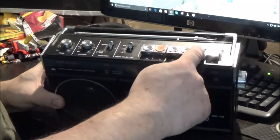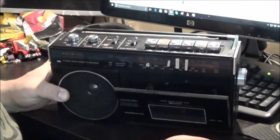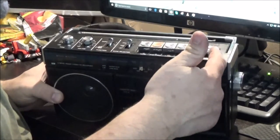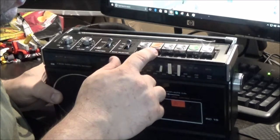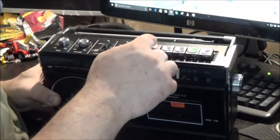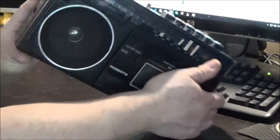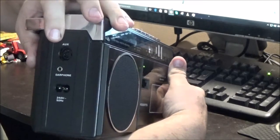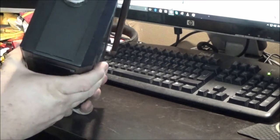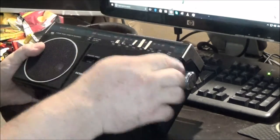Tape controls. What's that? That's play. Rewind, fast forward, stop, eject. That's record. That's pause. Yeah, these stickers aren't original. I might try and peel those off. It's like a red flower, green flower sort of thing. What else we got? AUX in, auxiliary in. Power and earphone. Anything on the other end? No. Just the tuning dial. This has actually got a tape counter as well. My JVC and the other one hasn't.